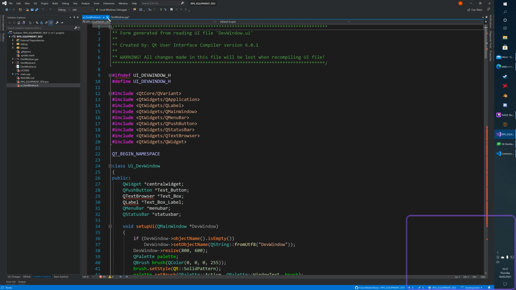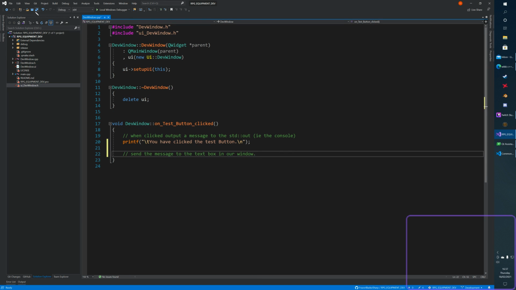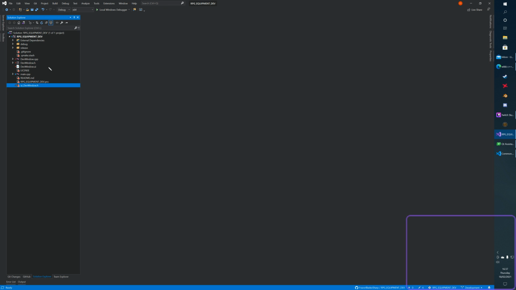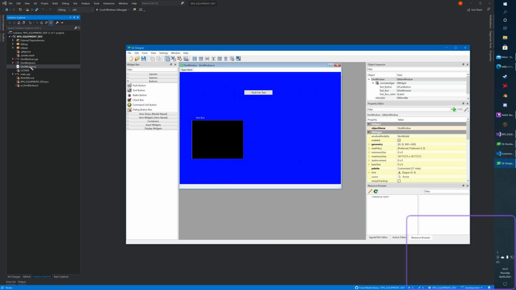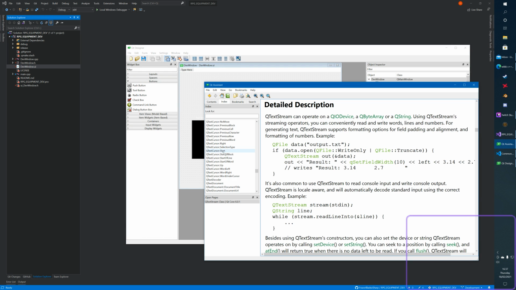No, I don't want any of this. You've lost me again. QTextBrowser. So many of these, it's unbelievable. So we now know there is QTextStream, but I've gone past.